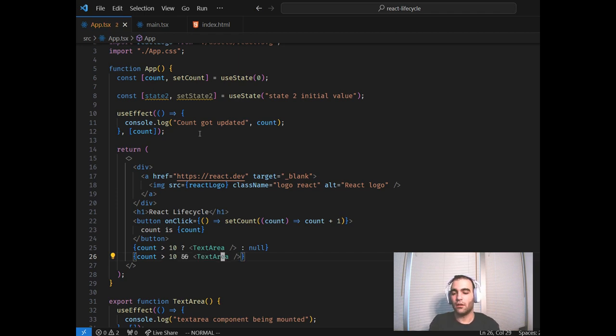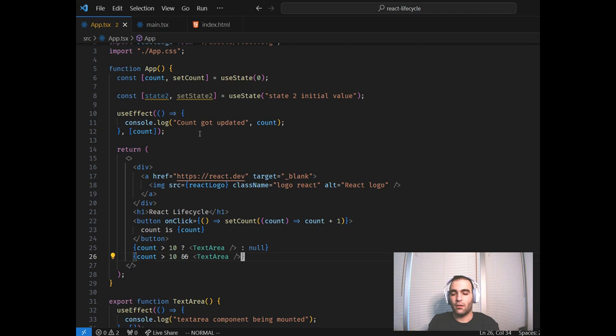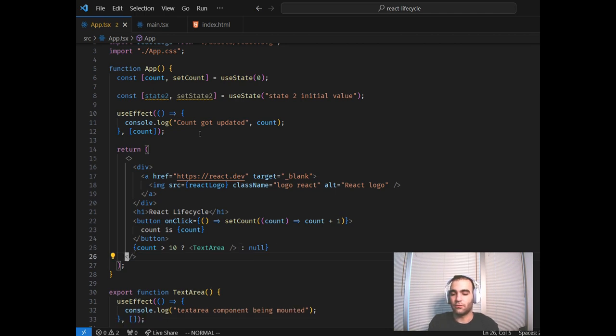Basically, I'm saying that if this condition was true, then you're going to also read this condition, which is always true because it's a component which returns JSX. What happens in JavaScript is if you have some expressions like this, JavaScript is always going to return the second or basically the last part. And so that's why if you do it in this syntax, it's going to automatically return the text area for you. And we can stick to the first one, honestly, because it's not very different.